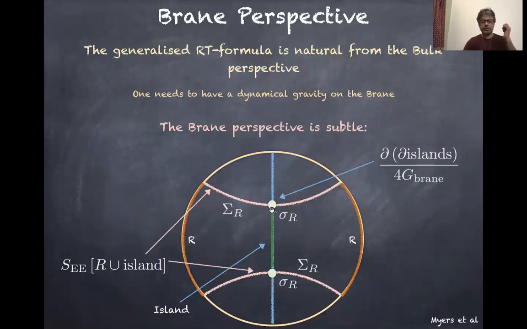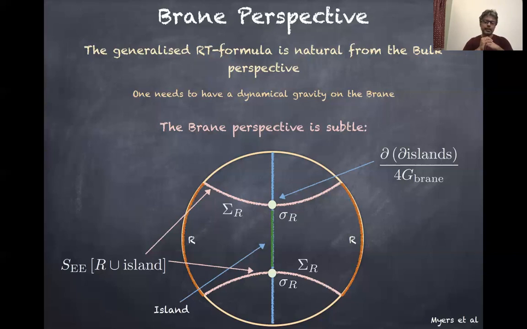From the perspective of the brane, they are computing an entanglement entropy of a region, which has to have this R, of course, but it cannot be just R because the RT surface starts here and ends here on the brane. If it were just R, it should have started and ended on R itself, but that doesn't happen. It starts on R, but ends on the brane. So these surfaces, in fact, are computing the entanglement entropy of a region, which is this R union with this green vertical line. If I declare that, then indeed these surfaces are computing the entanglement of R union the green line, which I now call the island.